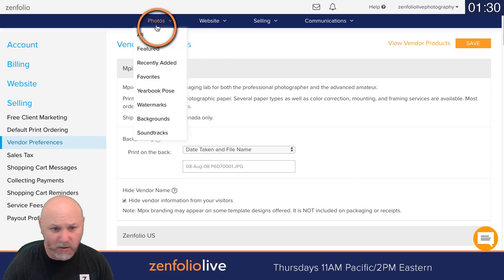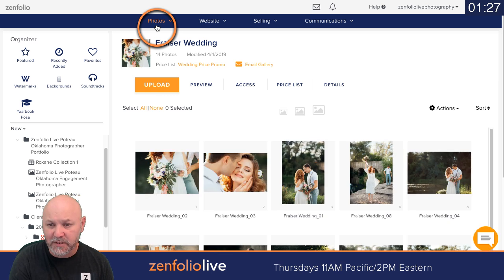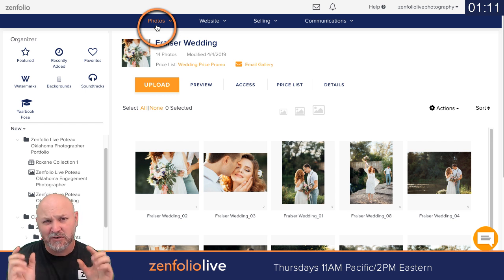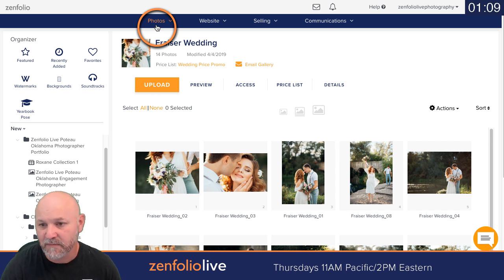So great question, though. It's not a feature that gets talked about much, but if you really want to customize those prints and stuff coming from the labs to your clients, there's some options in there to go and check out and put information on the back of your prints. So definitely something that you should look at and see about doing to give it that extra little customized touch to it.